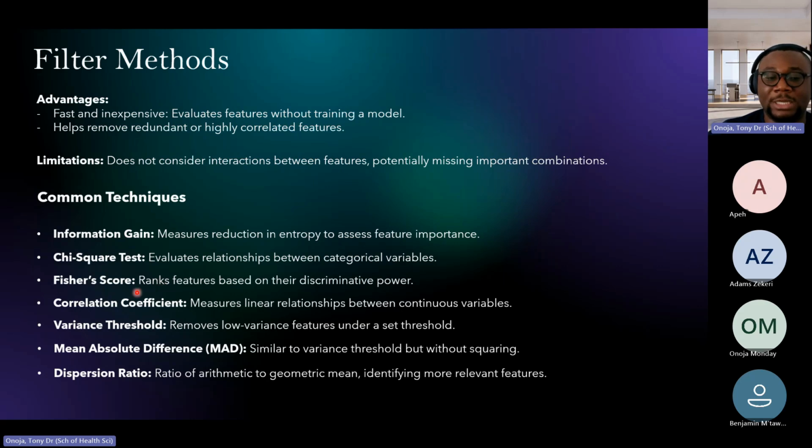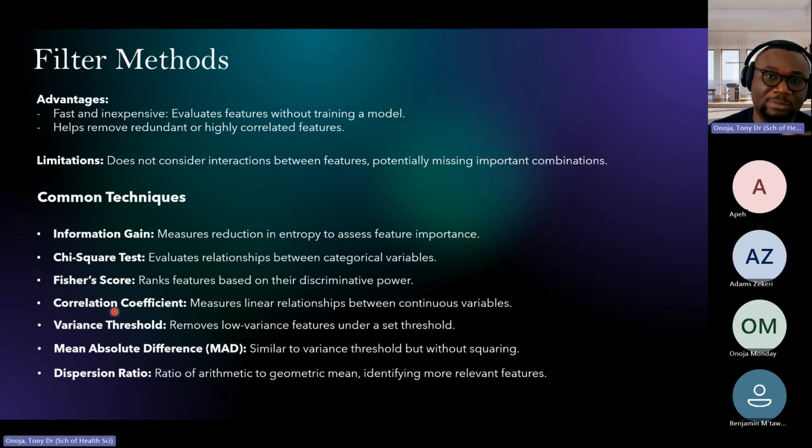There is the Fisher's test or the Fisher's score, which also helps us to rank these features based on some discriminative power. And we also talk about the correlation coefficient. And again, when we talk about correlation, remember correlation is not just quantitative, it's also kind of qualitative.